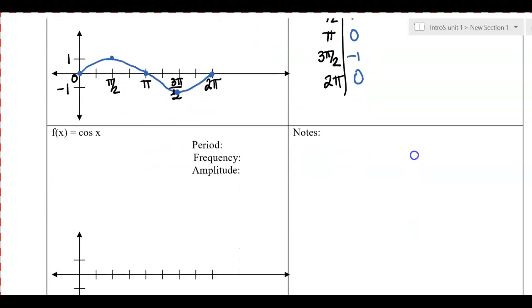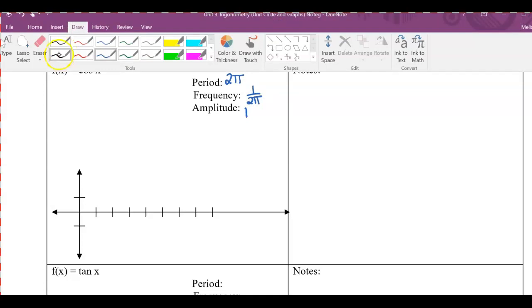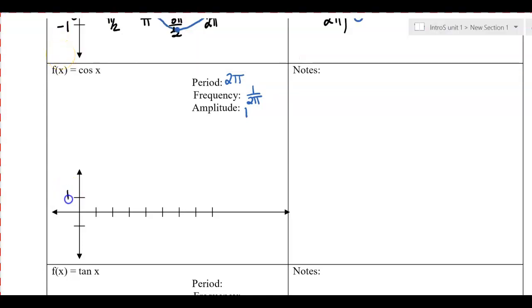And then we're going to do the same thing for cosine. So you've seen cosine and sine and that they have a lot of similar things. The similar things they have is that they have the same period and the same amplitude, which means they also have the same frequency. Okay? And given that they have that same period, we want the same kind of labels on our graph. Okay? So we want to look at one cycle going from 0 to 2 pi.